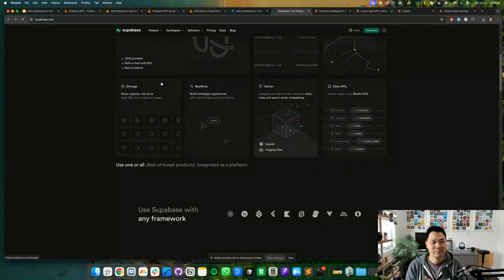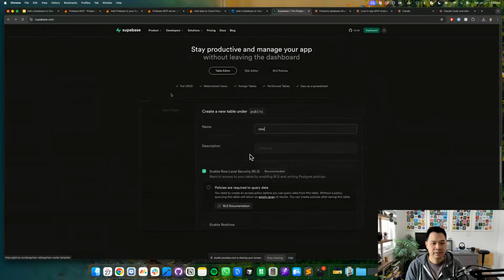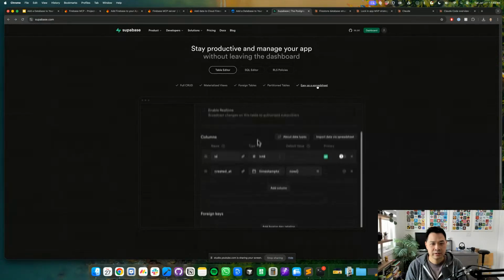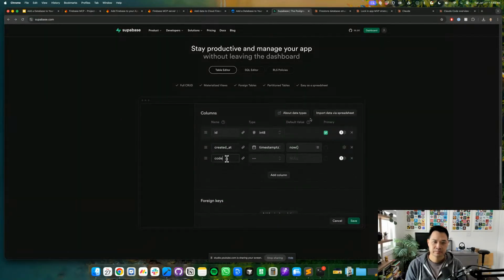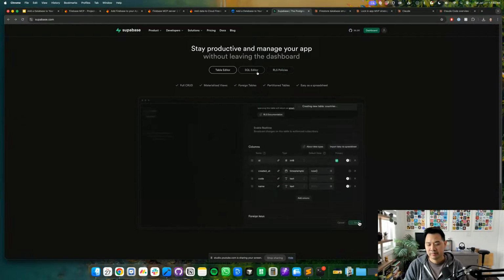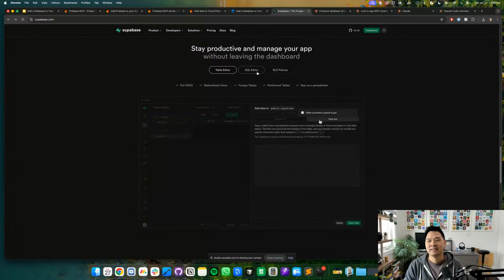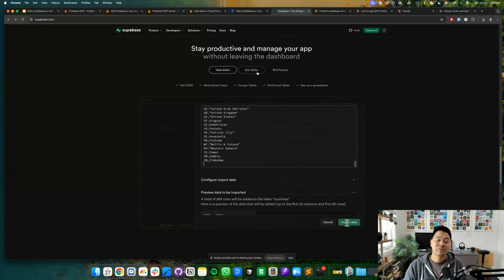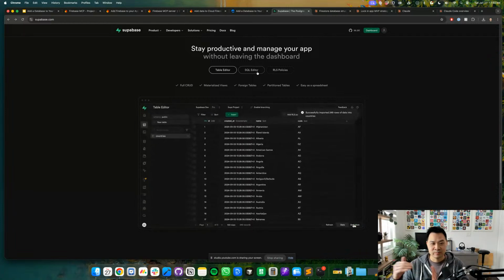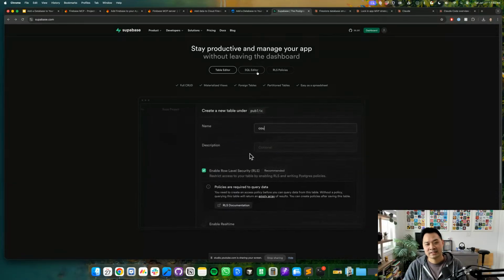Because the way Supabase works is it's more table oriented. Let me see if I can show you here. It's as easy as a spreadsheet. It's got SQL. So this is your more traditional database. Well, I don't know what traditional means, but in the past, when I first got exposed to databases, things were in columns and rows. You had different tables for different things, and you can run SQL queries and things like that.